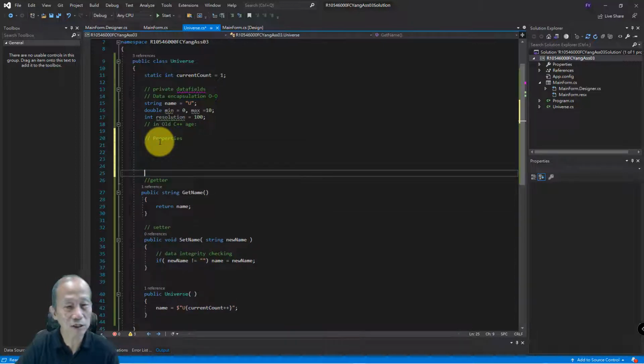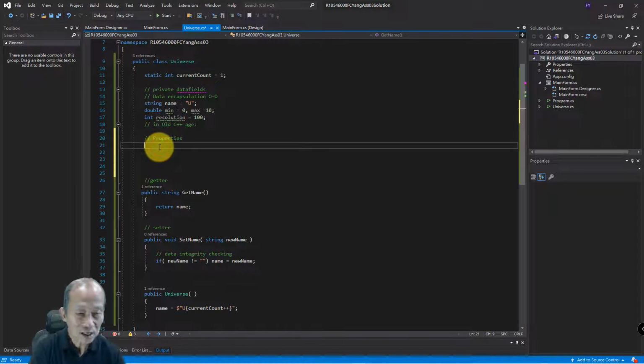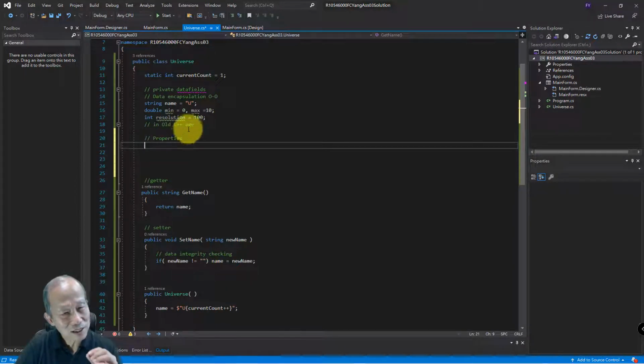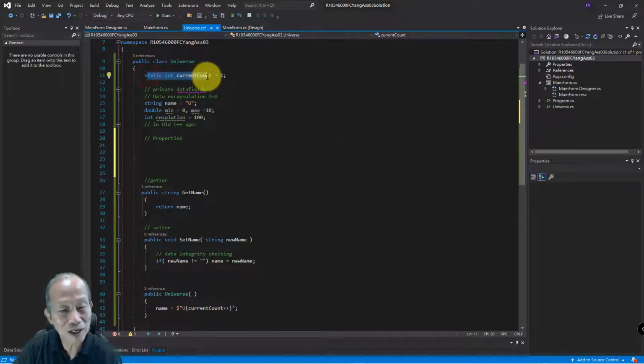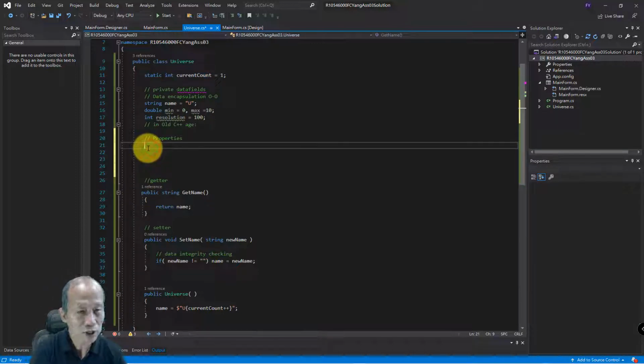So how can we add a property? The format is similar to a data definition, and the body is similar to a function. So this is the property. We define a property called public. It should always start with public because we would like to let the user access it.